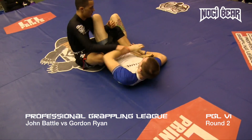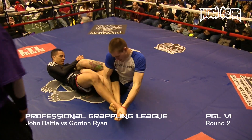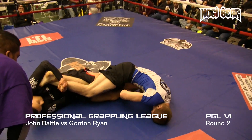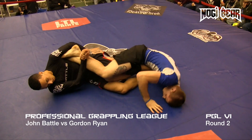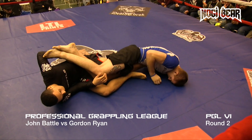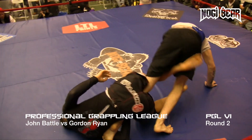Ends up with his other leg trapped, trying to get it across. He did this in his first match where he tries to bring the other leg across. Trying to break one leg free. They've both got heel hooks here. Battle's got both feet under his arm — I believe he could still finish it here. Absolutely he can. And now he's going for a heel hook too. Heel hooks here tonight, this is craziness. Battle keeps popping that leg out. Now Battle's got a heel hook of his own.